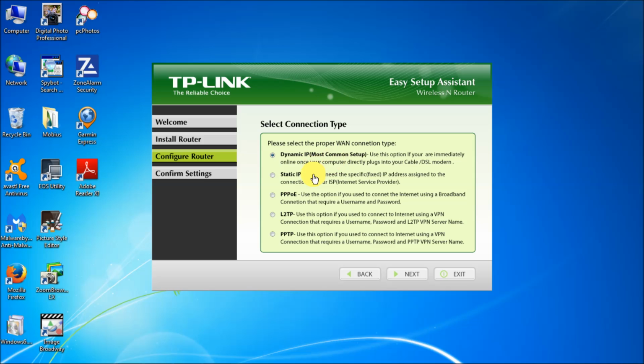If you have a static IP, choose this one. If you have PPPoE, which requires a username and password, usually you see this on ADSL and DSL modems. L2TP and PPTP are all VPN services, which I'm not even going to cover here. So I would just leave it on the most common one here if you don't know what you have, and click next.